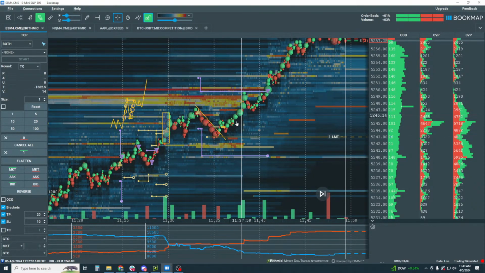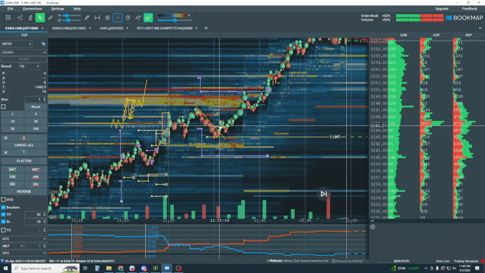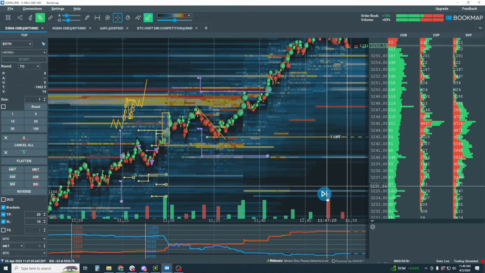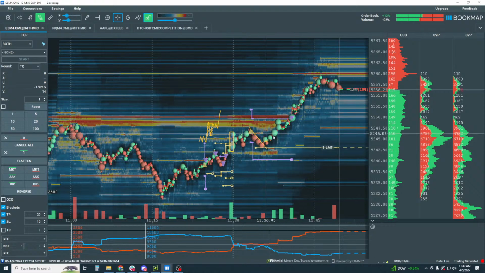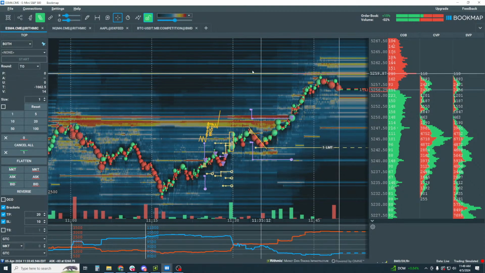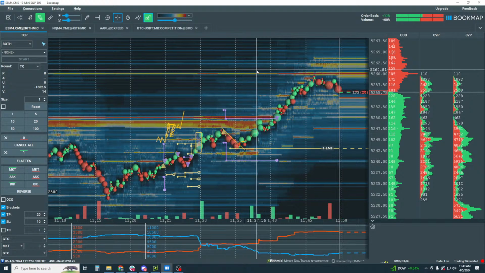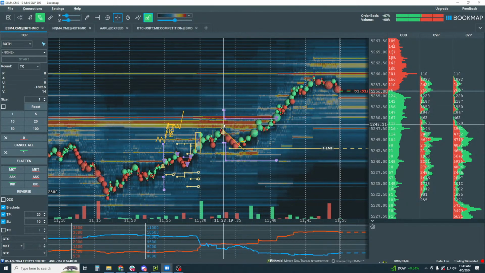But you have to be comfortable with that as well. And you might not have gotten filled in here too, on your other limit buy. You might have just seen this and it just continued on up, and you have to be comfortable with that. Okay, because this is what's going to happen. At the end of the day, you're going to have varying results on this, as you guys know, and I don't need to tell you that. Well, there's a coulda, woulda, shoulda.